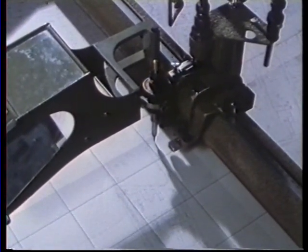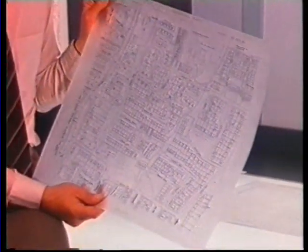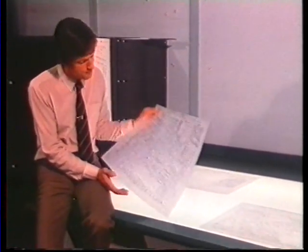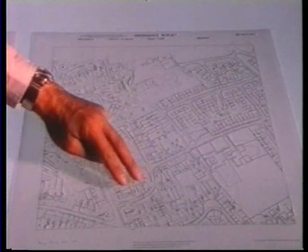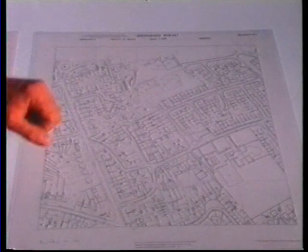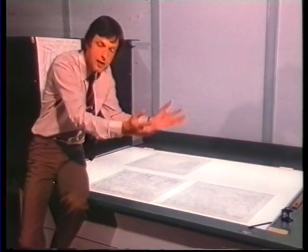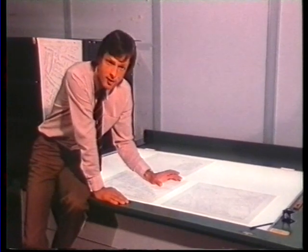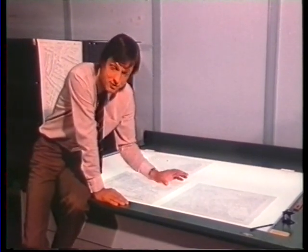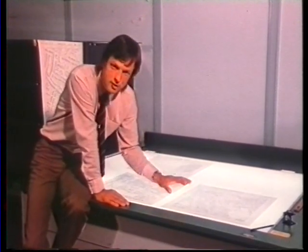When the map has been traced out by the stereo plotter, it's sent to the field surveyor for checking. This is one instance where the camera can lie. The camera in the aircraft took an overhead aerial view and saw things like overhanging eaves of houses, trees spreading out to obscure fences, and hedges bushing out from the top. What it needs is to see the baseline of all those objects. So the field surveyor goes out and takes observations and measurements in the field to correct what the aerial photographs saw. Not only that — he puts in house numbers and street names, all the little details.